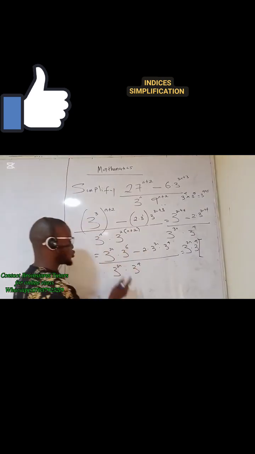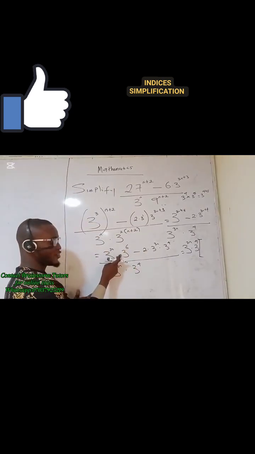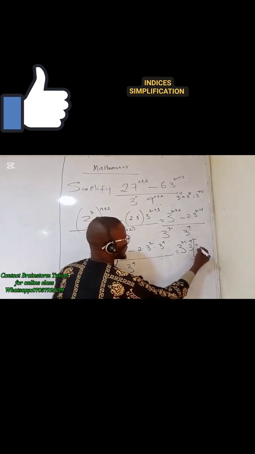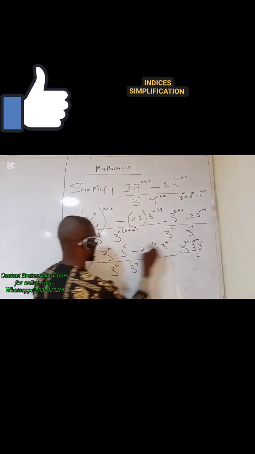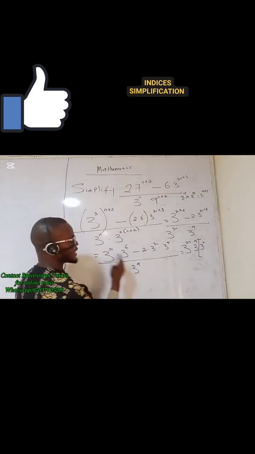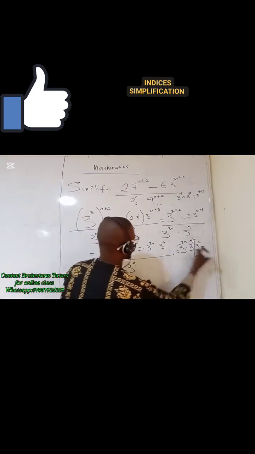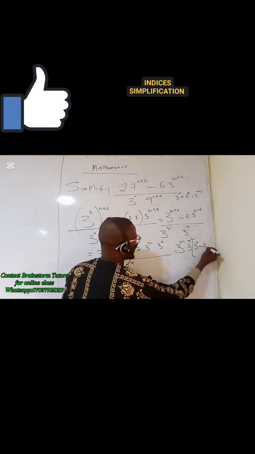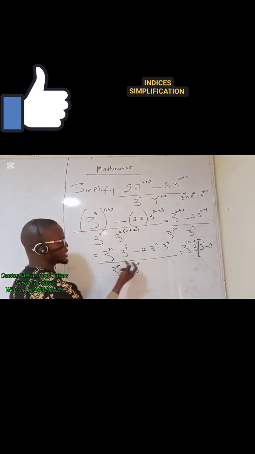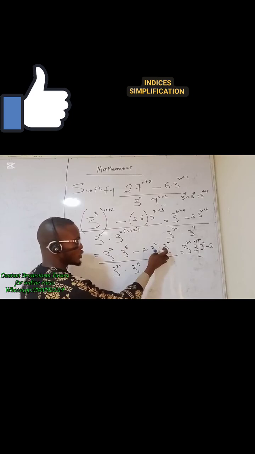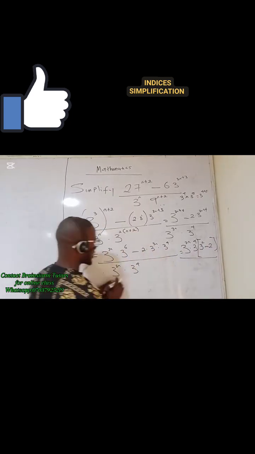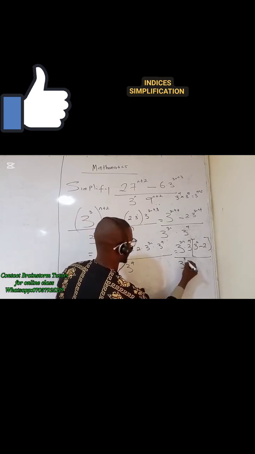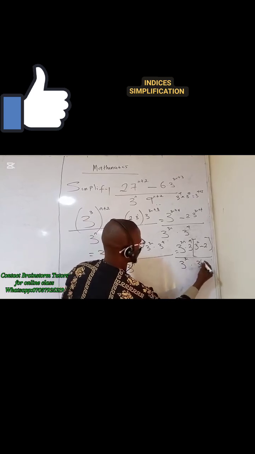I'll open brackets. So what I have left here, I only have 3 raised to power 2. Remember, if I say 3 raised to power 4 times 3 raised to power 2, I'll just add the index and still have this. And this, I've already factorized it out. Minus, I'm going to only have 2 here. This is no longer here because I've brought it out. So this one too is no longer here. I'm going to have something like this, over, this is already here, 3 raised to power 3n dot 3 raised to power 4.